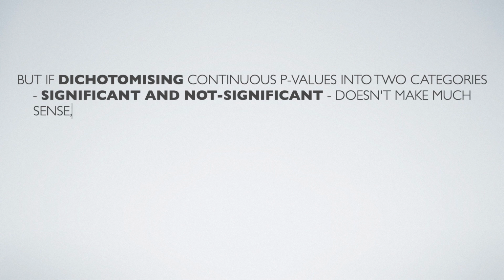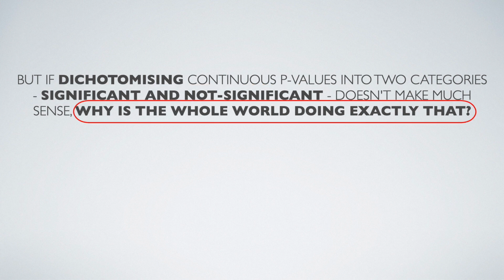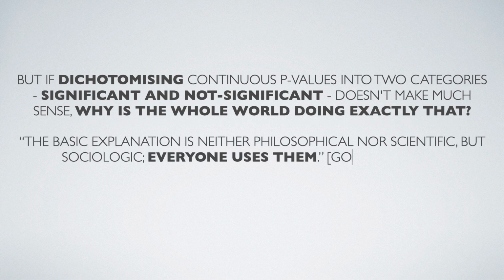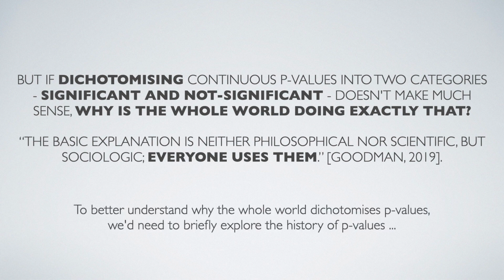But if dichotomizing continuous p-values into two categories, significant and not significant, doesn't make much sense, why is the whole world doing exactly that? Well, the basic explanation is neither philosophical nor scientific, but sociological. Everyone uses them. To better understand why the whole world dichotomizes them, we need to briefly explore the history of p-values.